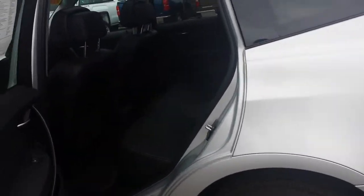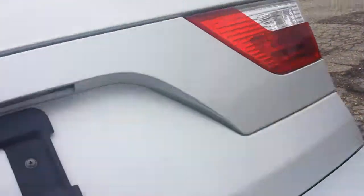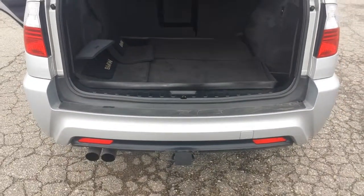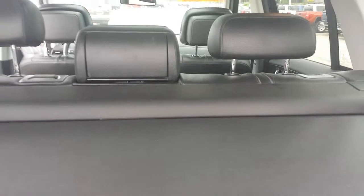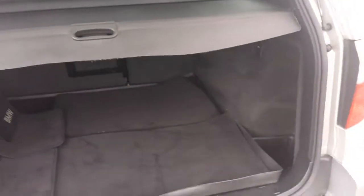So this is the back seat here. It does have heated seats in the second row as well. The leather is in good shape — I can't see any wear marks or anything like that. Opening up the back hatch, this cover is to protect or cover up your cargo, so when you pull this down they can't see what you have in the back.